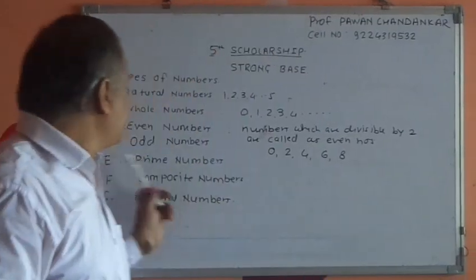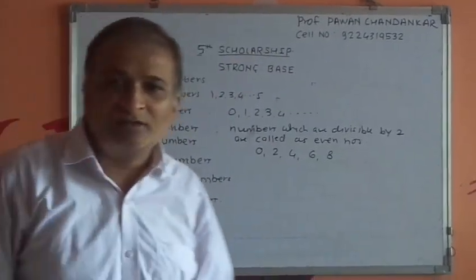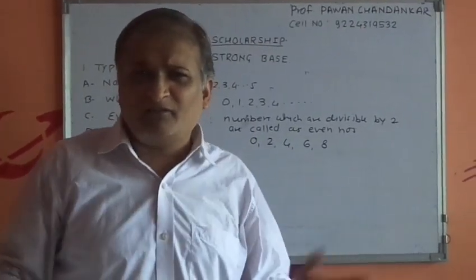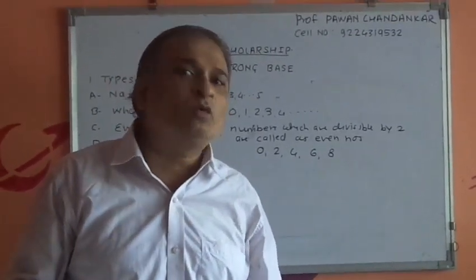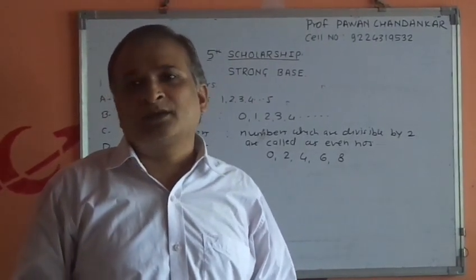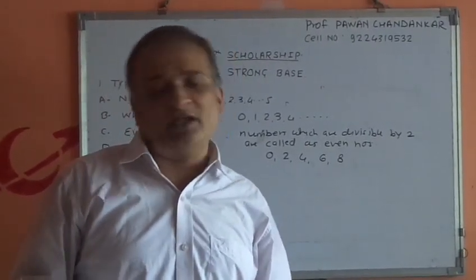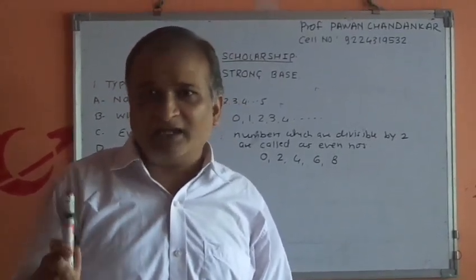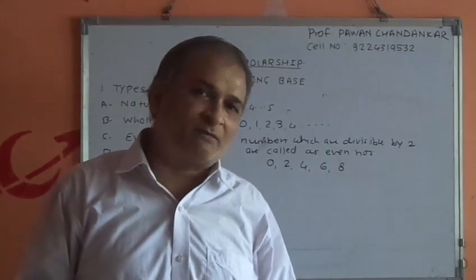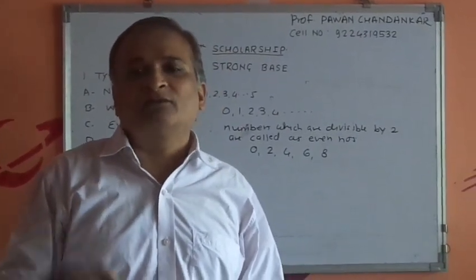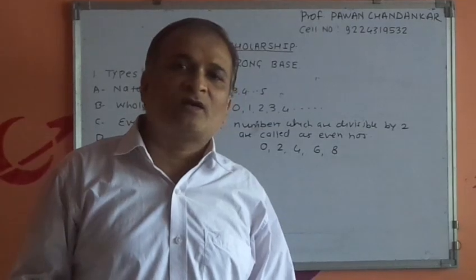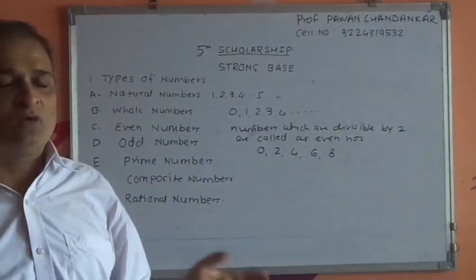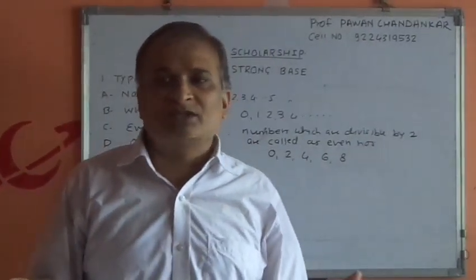Right? Now proceeding further, odd number means what? Yes, you very well know. A very simple definition is numbers which are not divisible by 2 are called odd numbers. Very good. Or a number which bears either 1, 3, 5, 7 or 9 at its unit place, that particular number will be considered as odd number. So very simple definition, even and odd. Don't get confused between these two numbers.